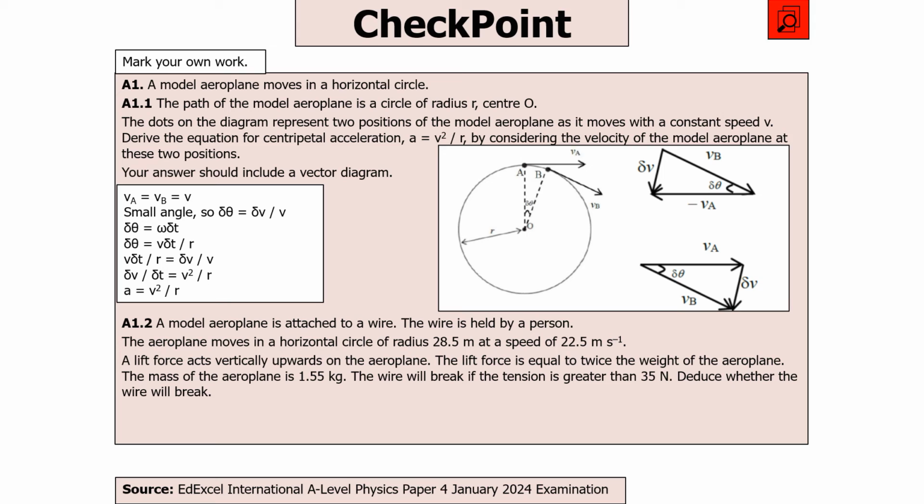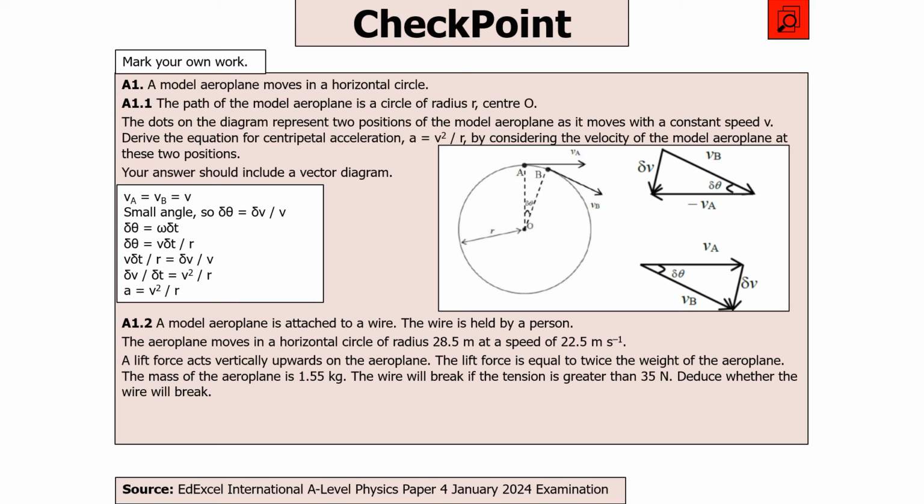Now we know that v is equal to omega r when we've worked it through. We can link it into omega, because we can say the angular velocity omega is equal to the change in angle over the change in time. So therefore the change in angle is equal to omega times the change in time. So therefore the change in angle is equal to v change in time over r. So we've subbed in omega equals v over r. We can then rearrange it, and therefore we can link it through, as you can see on the screen. We can then cancel it through.